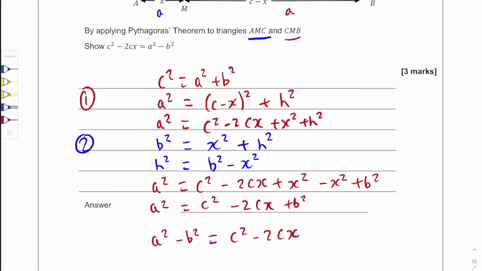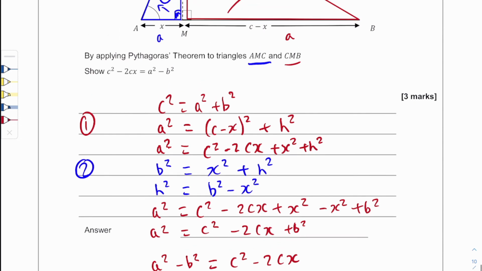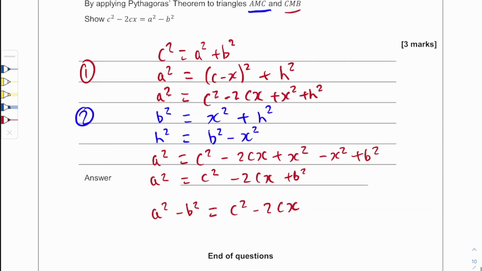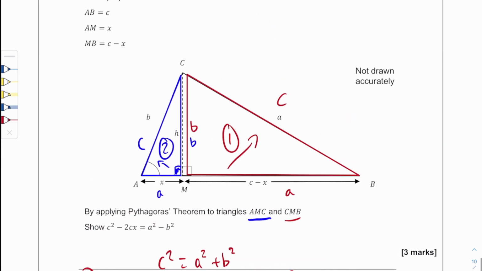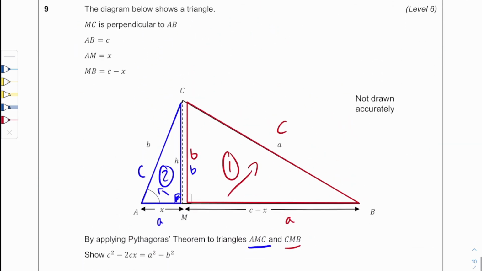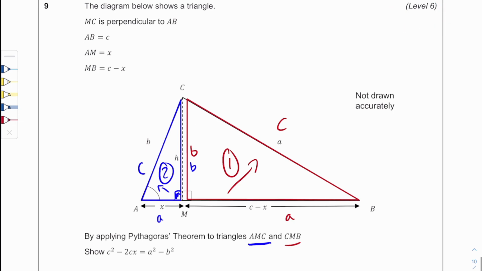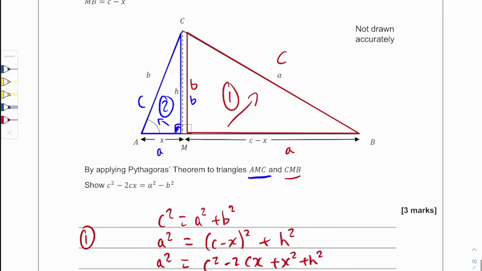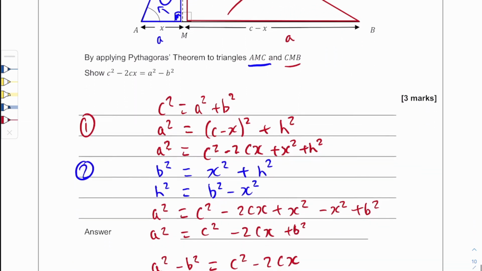Okay, so the important thing here was I realised that I made a mistake because I saw there was no X squared terms up here, so I just checked this line again. Okay, so slight mistake, but we were able to rectify it in the end, which is good. And that is the end of the question. So this question right here is probably one of the hardest you're going to get. Level 6 is about as hard as it does get for Pythagoras' theorem. So if you can manage this question, then you should be good for any question that comes up in your exam.